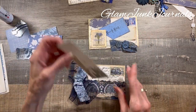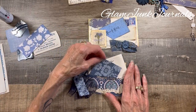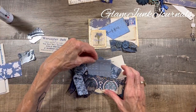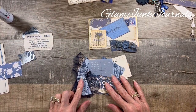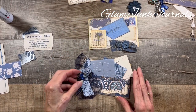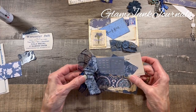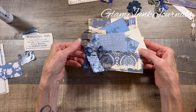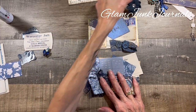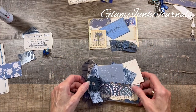And then what about this guy? Oh, let's see. I've got a calling card there, a little bit from my ephemera stash, little bits right there. And then what could I put right there? I don't know. I have jewelry. Of course, you guys know I love jewelry, right? It's just a vintage earring. Look how cute that is. Ooh, or I have a cute little flower. That would be absolutely adorable there.